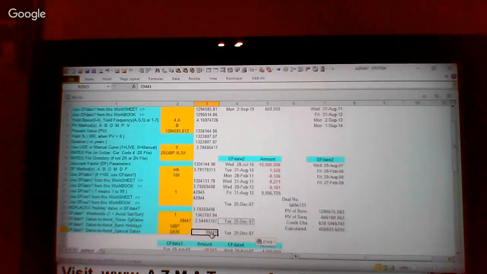So select that cell, then say paste format. Now, the reason you see all hashes is because that column is not wide enough to show this date in this format. If you notice this column here, column 4, is very much wider than column 3. If I widen this particular column, then I will be able to see that.